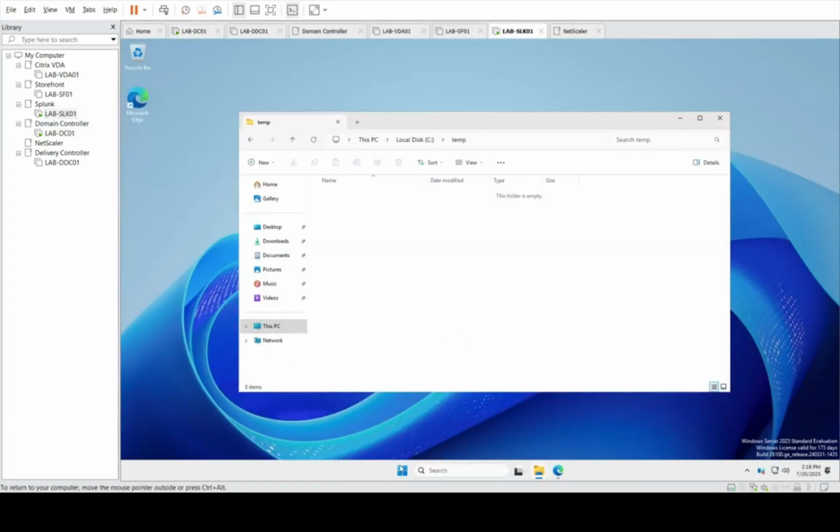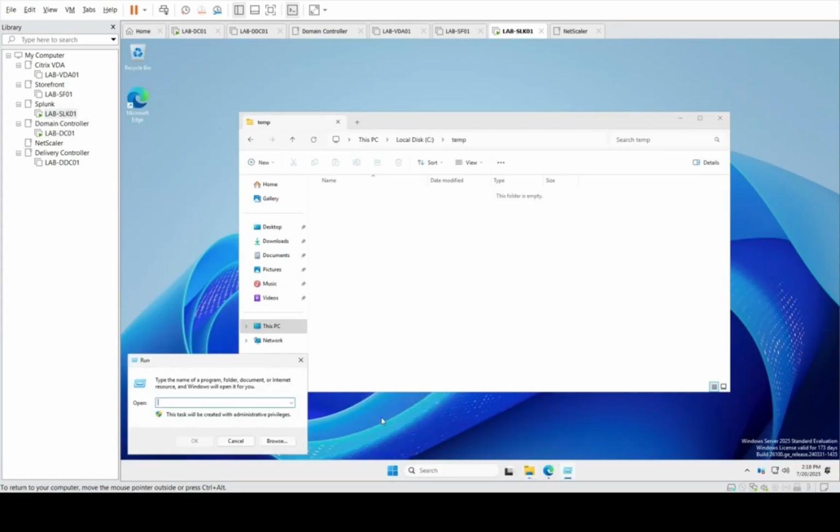So we are on the Splunk server, and we will go to our domain controller machine and get the Splunk apps for base folder.